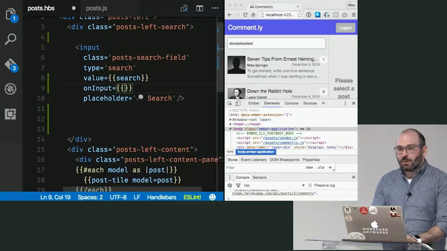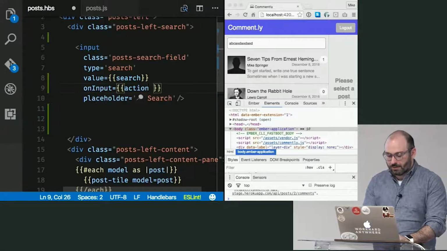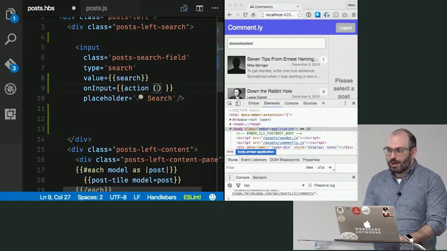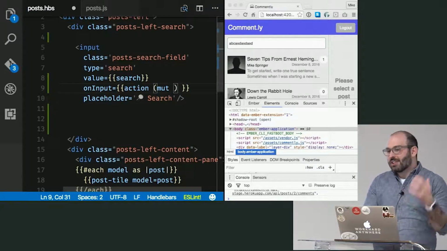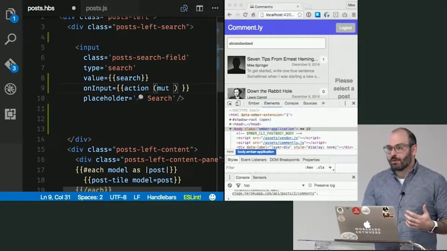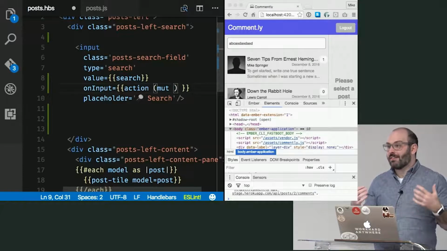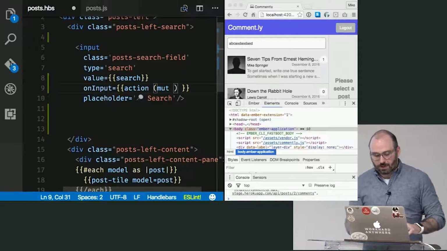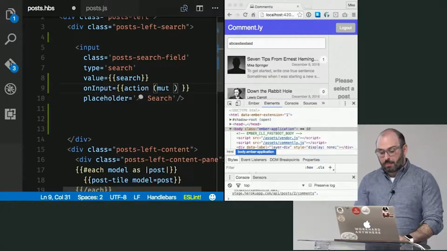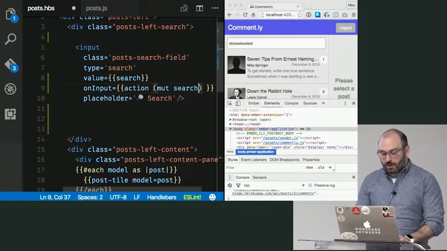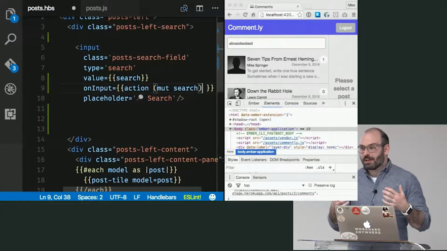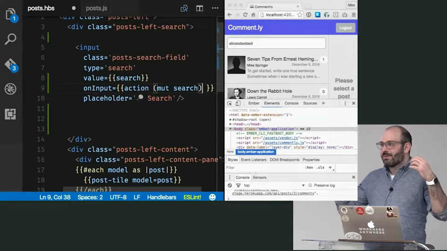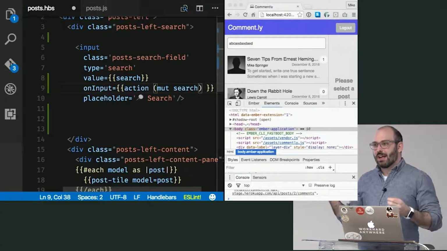And on the right side, we're going to combine two helpers. We're going to first say action, because this is an action. We want to do something. And we're going to pass in the mut helper. So action, when used in combination with mut, is basically saying, I want to update the value of a property with something, right? So we're going to begin with the property we want to update, which is search.